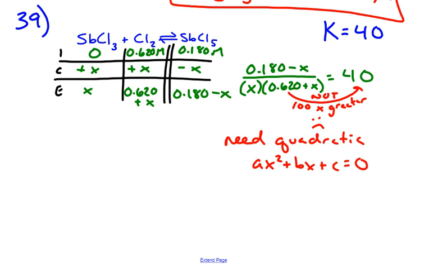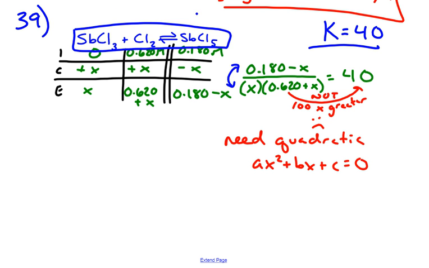Last thing I want to point out, that happens a lot with people. This does not automatically now change. This does not do that, because I'm going in this direction, and now you get confused and say, oh, no, these are products and these are reactants, it's going that way. No, because this K is in reference to this relationship that exists here, where these are my products, these are my reactants. That is what that K then refers to. So don't start doing that. It is the context that we have.